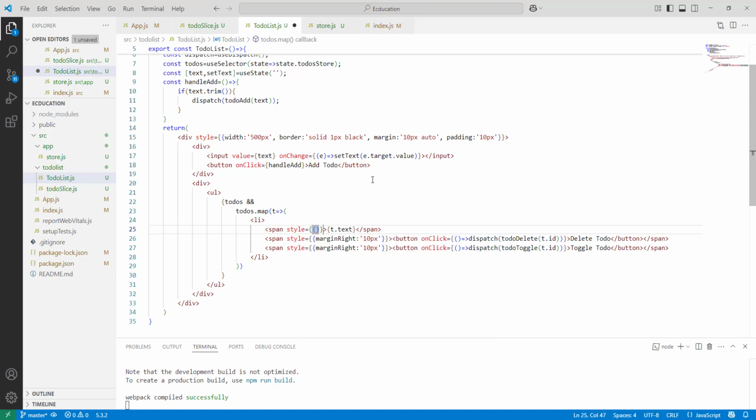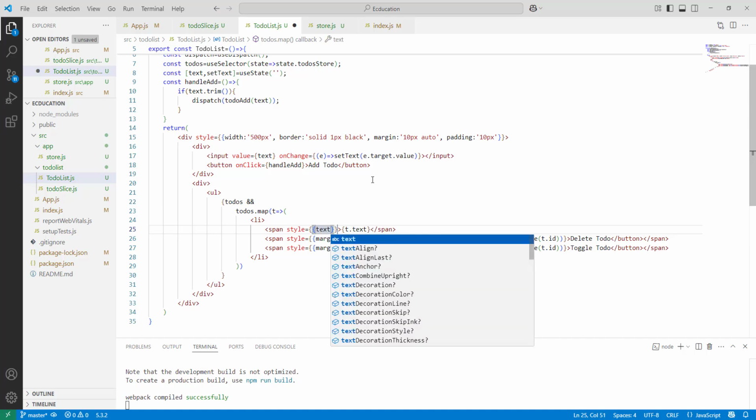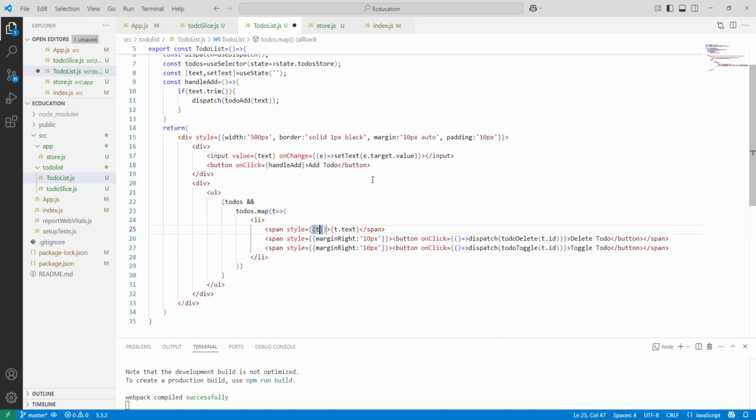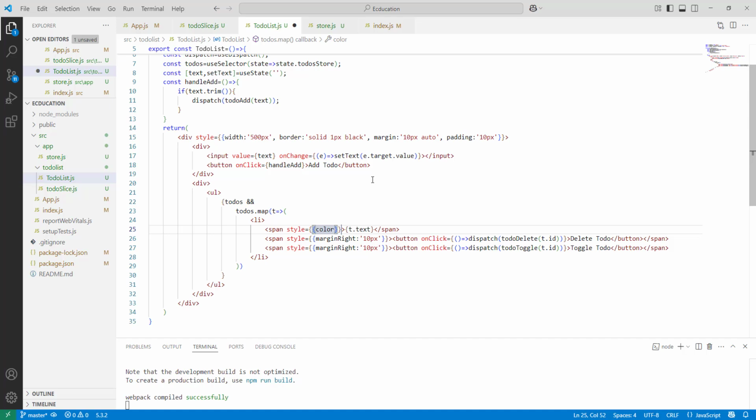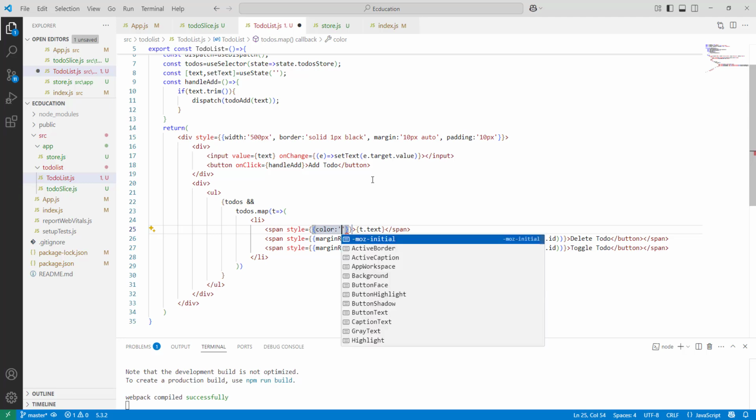For example, text decoration, or I think it's better to write color, for example, blue.